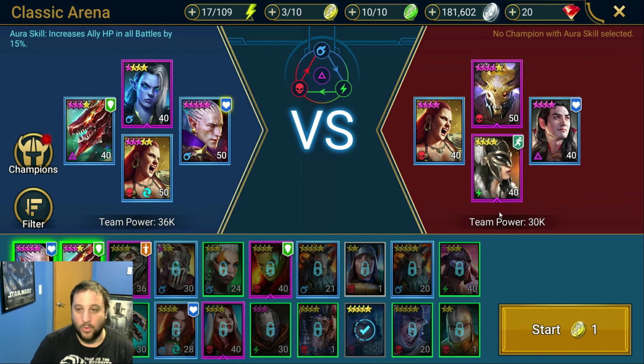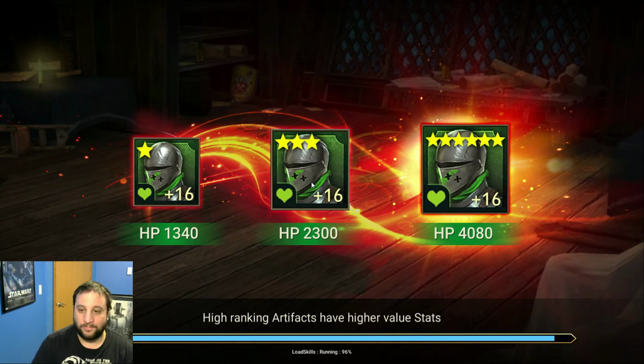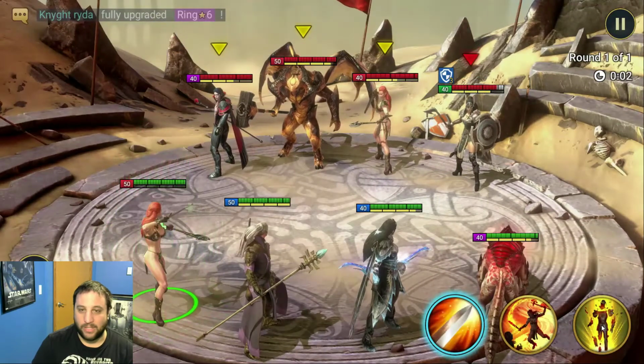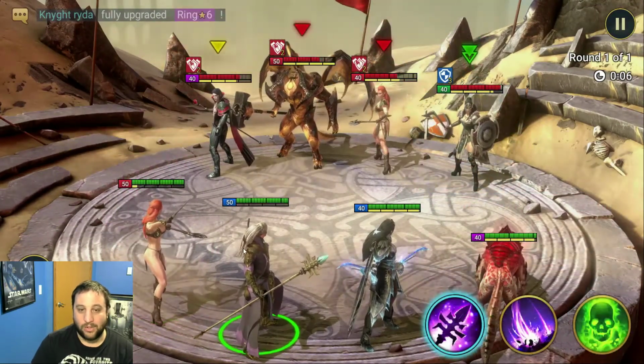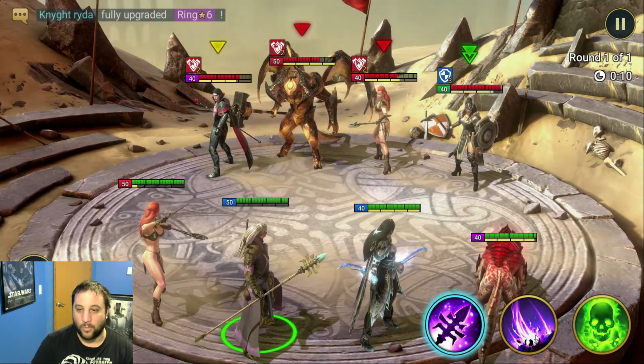So I have more team power than them. They don't have a speed lead, so I should be faster than them. So I'm going to go ahead and give this a go. So I get the first move, so I'm going to drop their defense. And then Kale goes immediately after War Maiden, because Kale is only 1 speed slower than War Maiden.